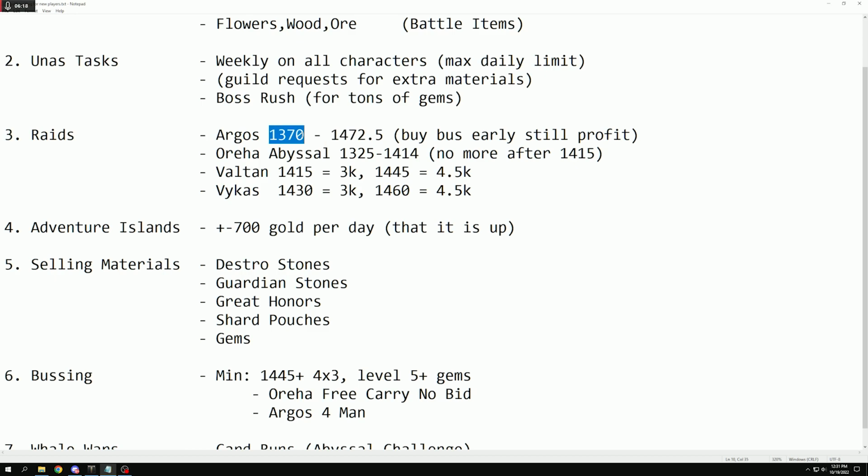And if you are 1370 and you don't think you'll reach much higher by the end of the week, go ahead and buy yourself a bus, because they are always cheaper than what you actually get out of the Argos run. So if you complete a full P3 Argos, you'll get 2.7k gold. You buy the box at the end, that's 500 gold. So you'll be left with 2.2k gold. So any bus under 2.2k gold is still a net increase for you.